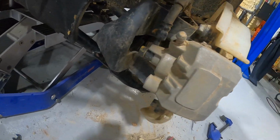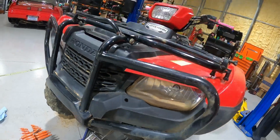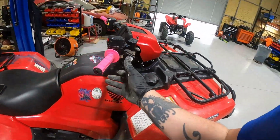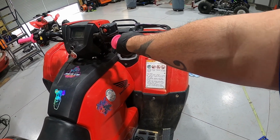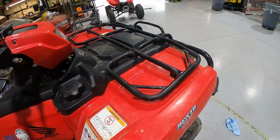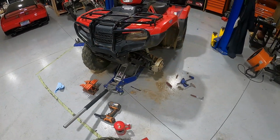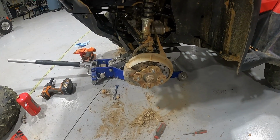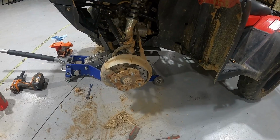Okay, once you get everything back bolted up the way it is, just remember to squeeze the front brakes because you did decompress that caliper and it's gonna feel squishy. So make sure you pump it until it's tight before you go ride. And that is how you change the front disc brakes or pads on a 2017 and probably multiple years of the Honda Foremans, because I know they had drum brakes early on, but the newer ones have discs.